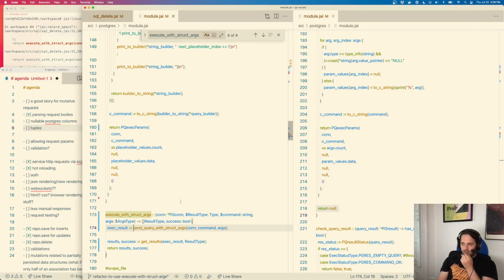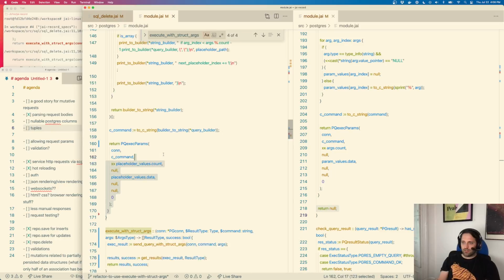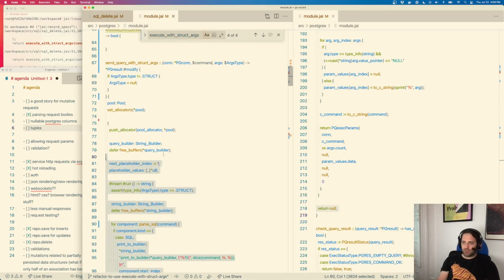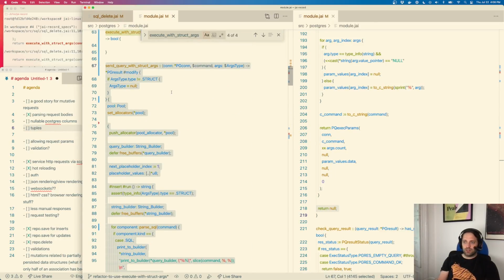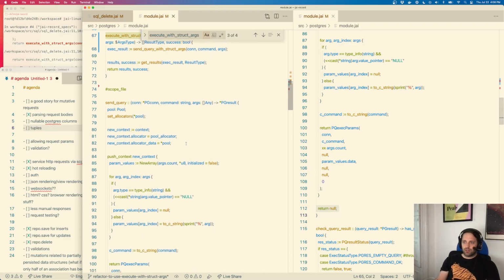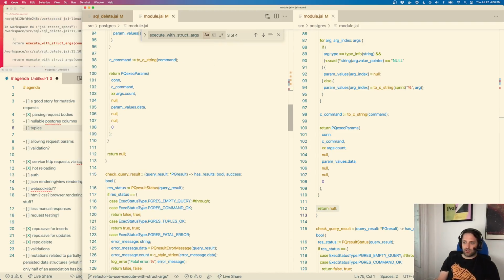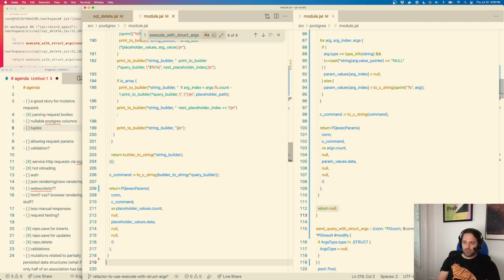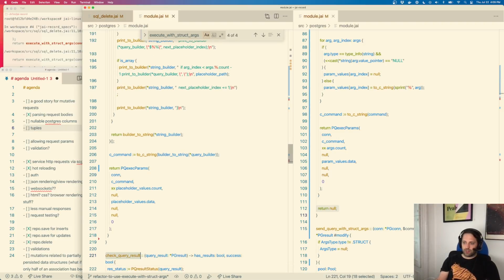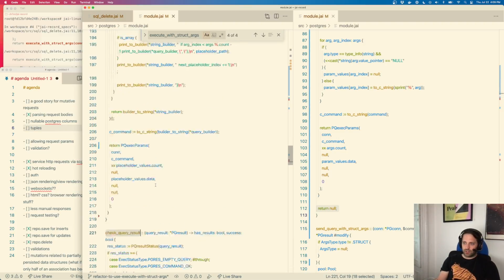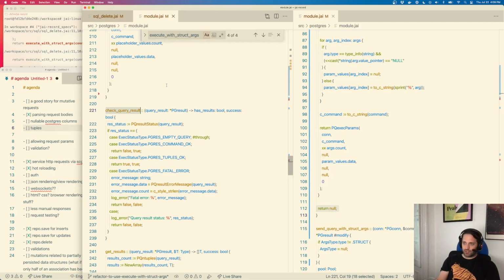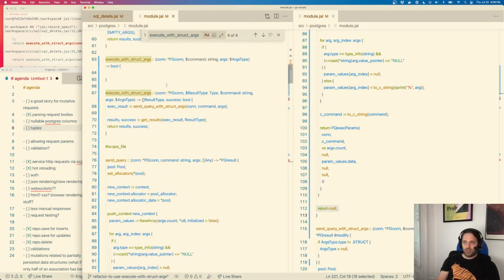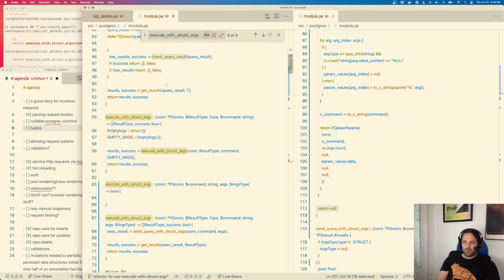That was easy. Okay, let me pull this down. This seems like the wrong spot for this procedure. I think I want it to be down with send query. Great, and then check query result I think can be unchanged, right? It just looks at the result, checks its status, and makes sure that it hit an OK status code. We should probably throw that in.